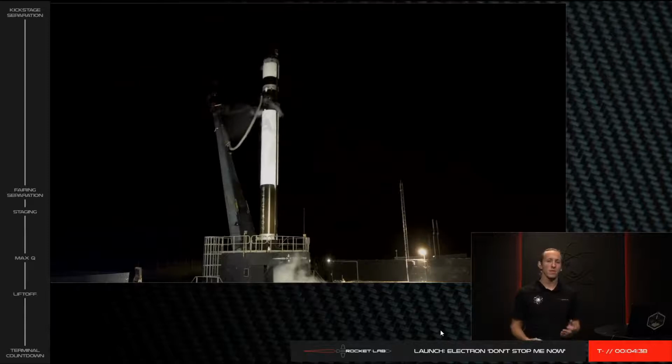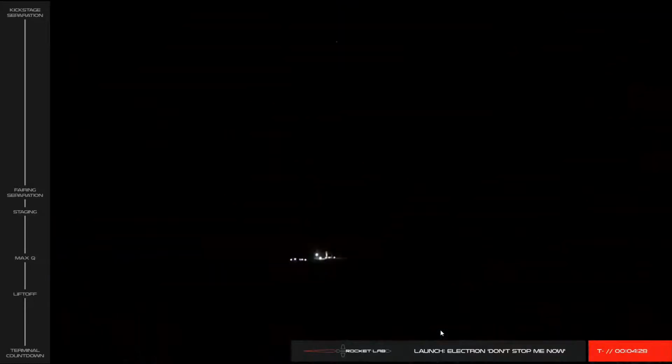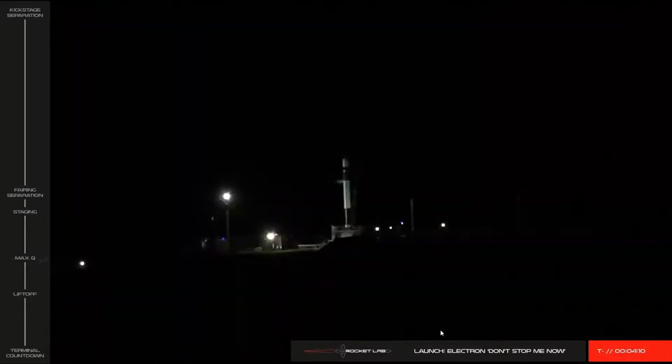Now, on top of reaching today's launch attempt, our teams have also returned to full production capacity of not just our Electron launch vehicles, but our Photon satellites as well. From day one, our mission has been to open access to space. We started with launch, the common problem faced by the entire industry. We've now ticked this box with Electron, and now we're moving on to the next step in making space easy, satellites. Rocket Lab's Photon spacecraft line is designed to offer reliable, flexible, and affordable satellite solutions that enable small satellite operators to do more, spend less, and reach orbit faster. We're looking forward to sharing the first Photon mission in the coming months.